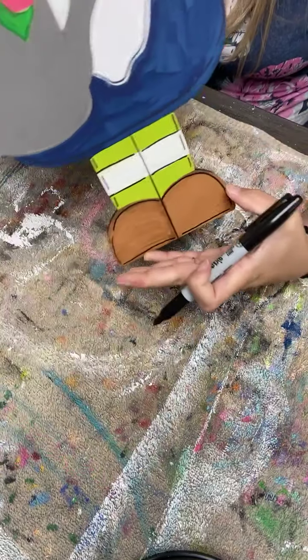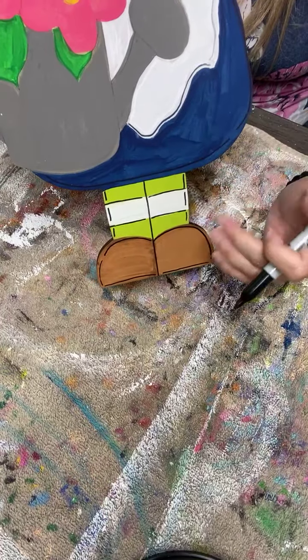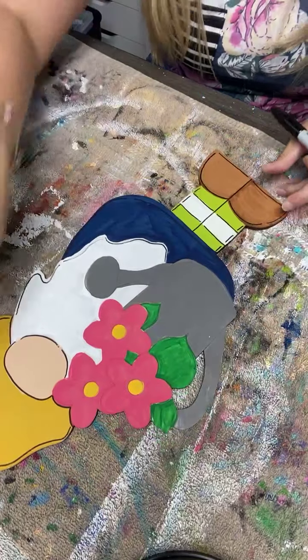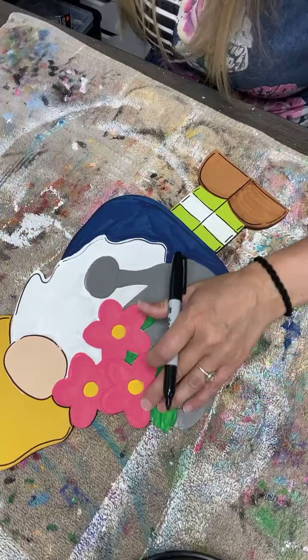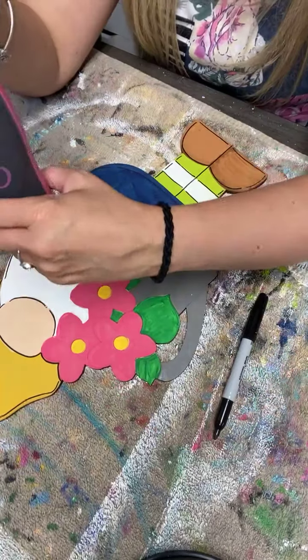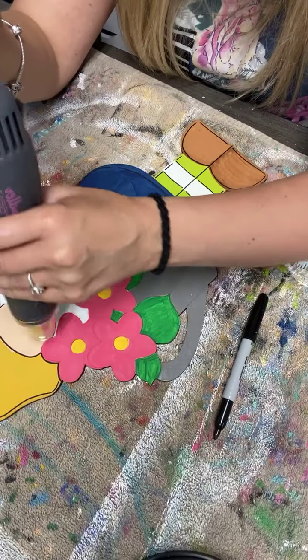And instead of going all the way across on his legs, I broke it up so that it looks like they're two separate legs. Just gives them a little bit more realistic dimension there. Run my dryer on my flowers again. But we are almost all set.